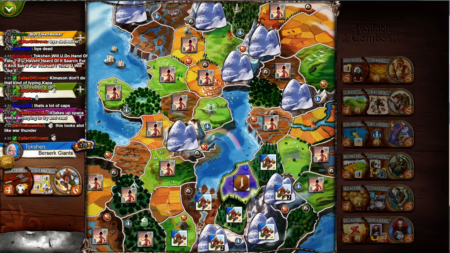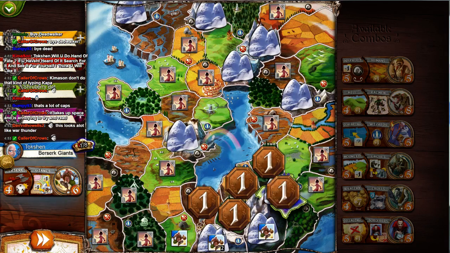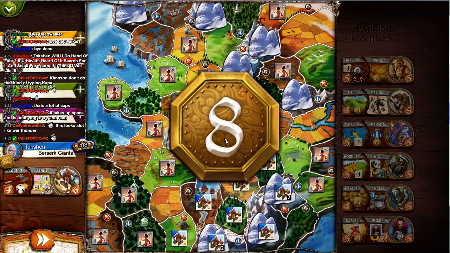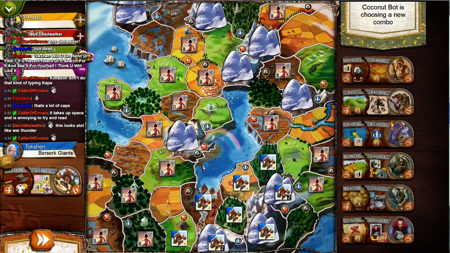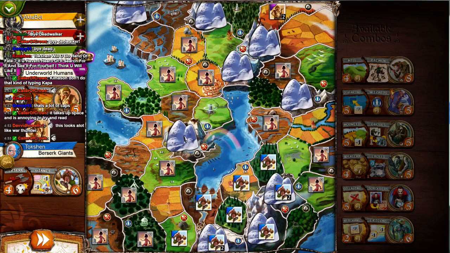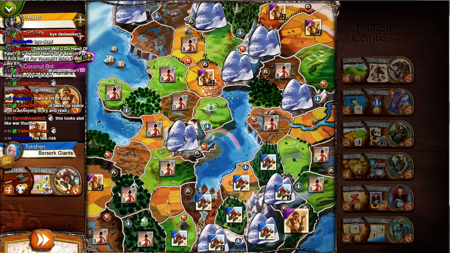Yeah, so now I am done. I get a gold per territory I control, and that is added to my pool. Got 8 this turn. Again, the point of this game, at the end of, I guess it's 8 turns, you want to have the most gold. So now the bots are taking their turn, taking over land. It's a really simple game once you get the grasp of it.